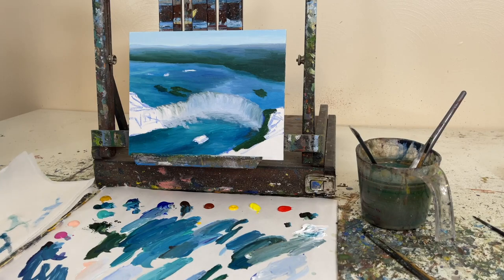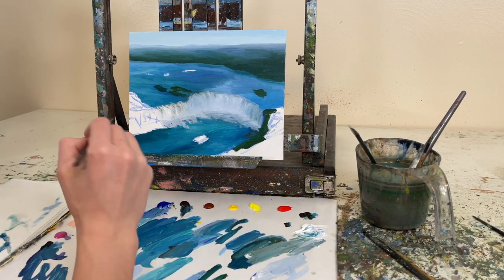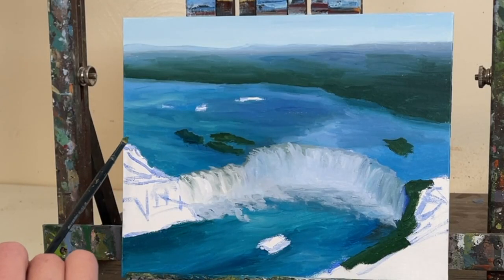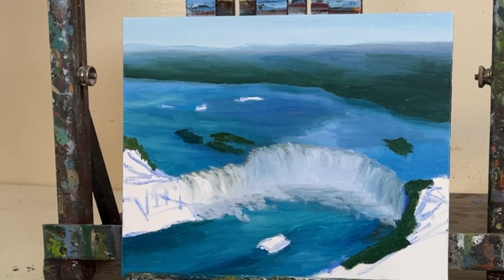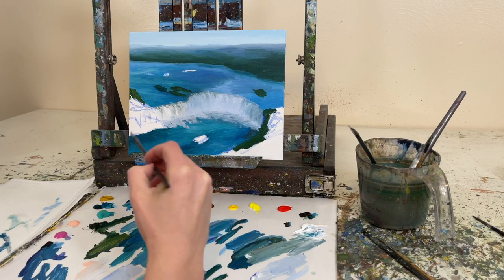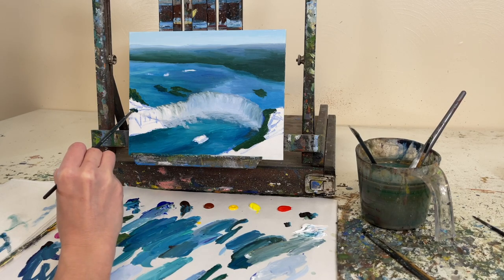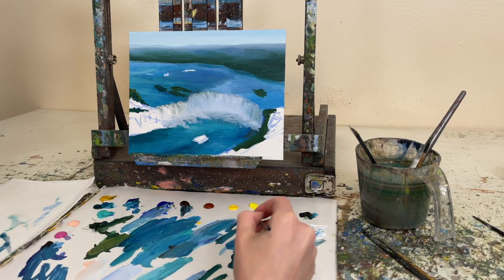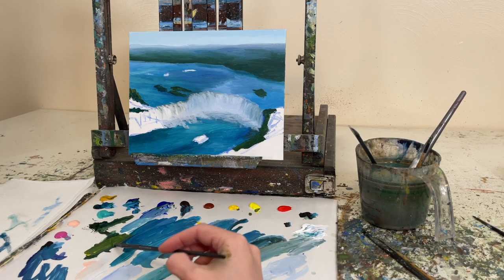Let's go back to our number 4 flat tip brush. And now I'm going to work on this area. So I'm doing sap green with some ochre. Got some trees in here. Coming down. And I'm just going to do sap green and ultramarine blue for the shadows. A little phthalo blue in there as well. Got a little bit of this color down here. Then we need more ochre and some yellow. Both of our yellows for down here.